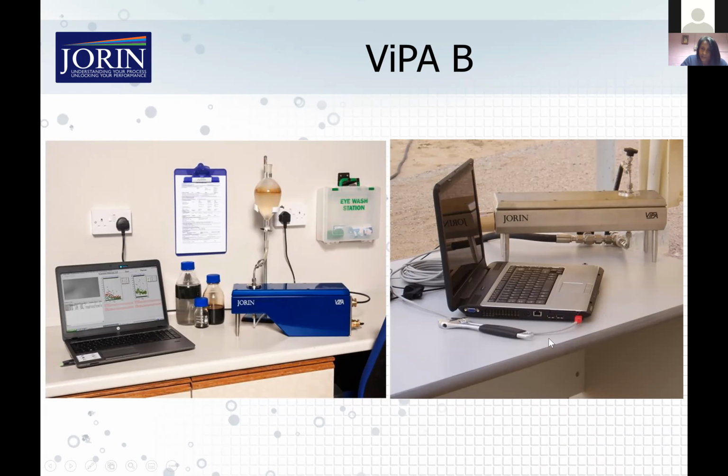Or this is actually another image showing the ViPA running online. So there's some flexible hoses connected to the sample point, going into and out of the ViPA. And the ViPA B typically, because it's meant to be small, is connected to a laptop, but any control computer, it can be a desktop if you so choose as well.